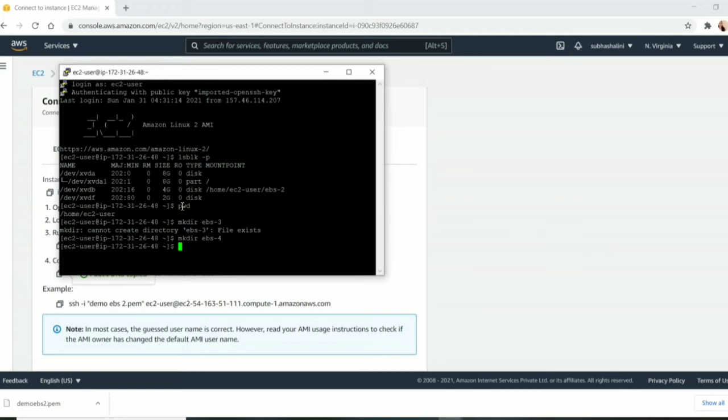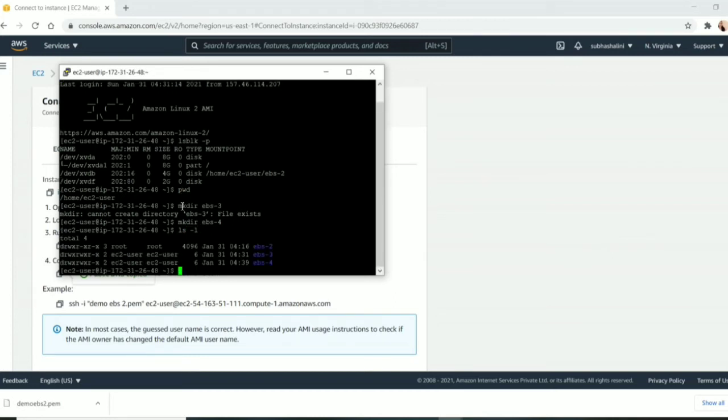After creating the directory, I need to check whether it exists or not. So I type ls space -l, and the existing directories are listed here.